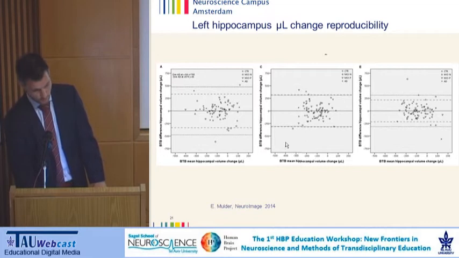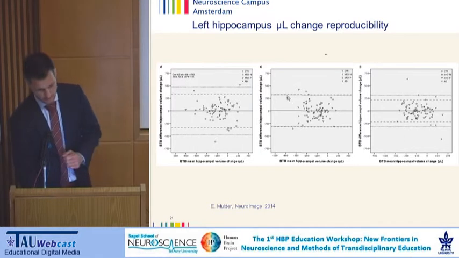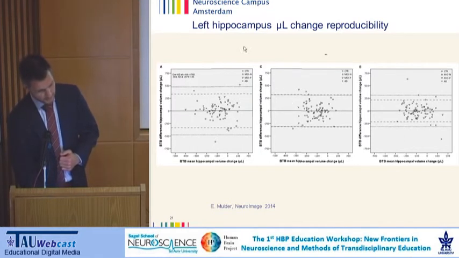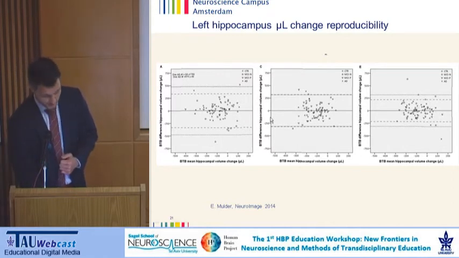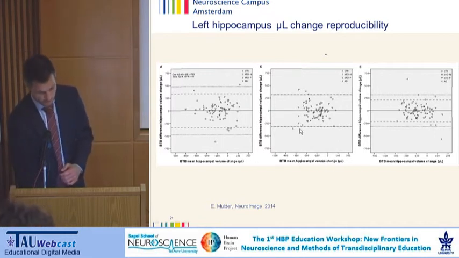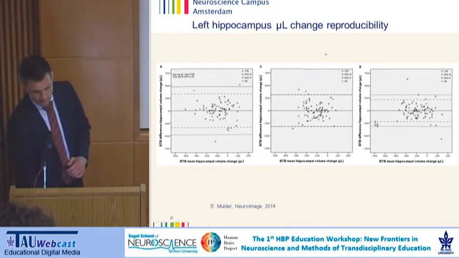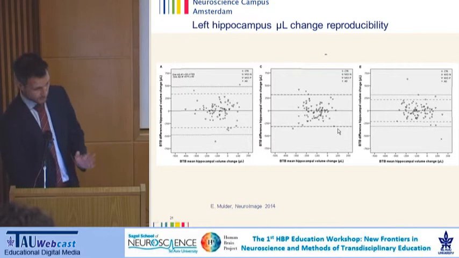So I want to ask you what you think. We tend to think that automated methods may be more reproducible. That's why we did the study, to quantify that. So this is the 3 different methods. So which one do you think is the manual measurement? So this is the difference between the 2 measurements, and this is the mean. So it's just a standard Bland-Altman plot. 2 of these are automated. One of them is the manual. What do you think? Which one is manual?